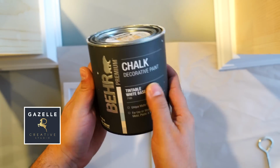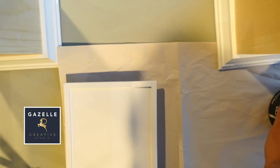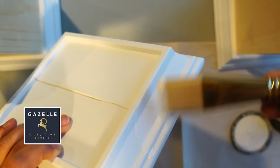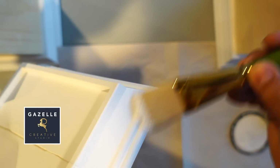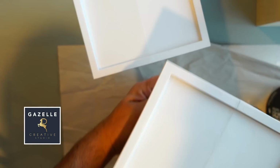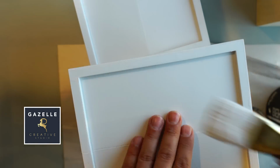I will be using this paint I have on hand. It is white by Behr, but I highly recommend using Waverly as it applies a little better when painting plastic. After painting all the pedestals, I used Mod Podge to give them a very good seal.